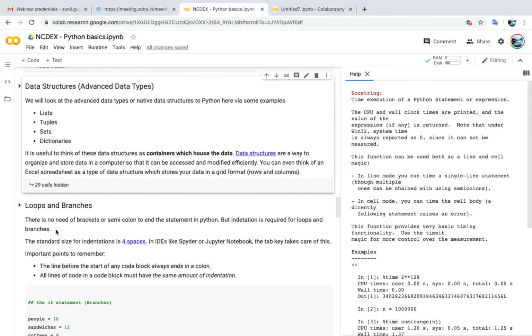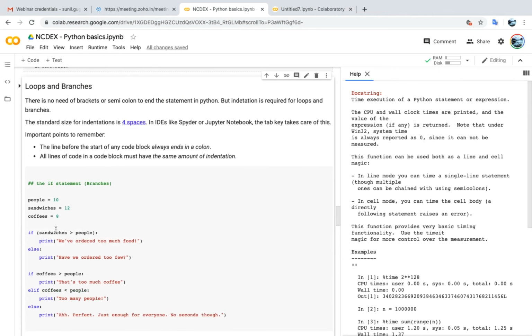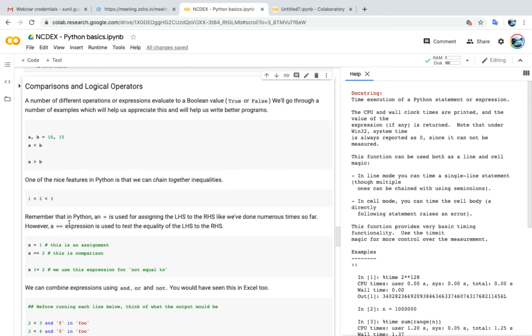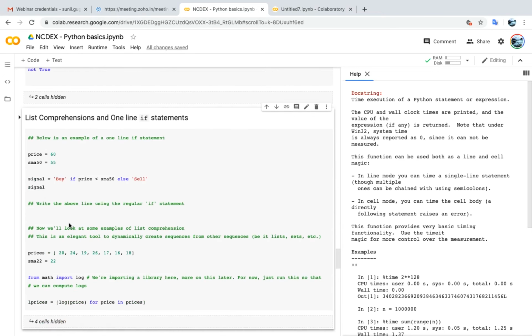We have also seen various data structures which are available in Python, like list, tuples, sets, dictionary. We have gone through some of the list variables, and seen how we can store the data within the list, how lists can be added to each other, and what the limitations of the list are. Because of those limitations, we can overcome them by using NumPy. This we have seen. We have also seen how to use if-then-else and loops.